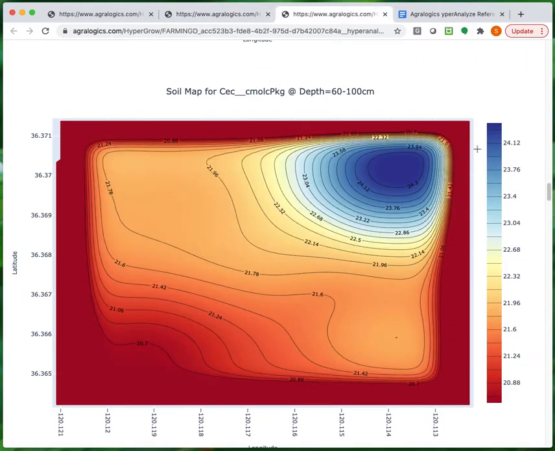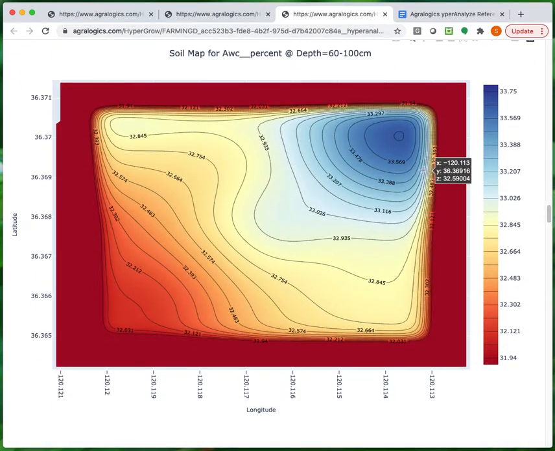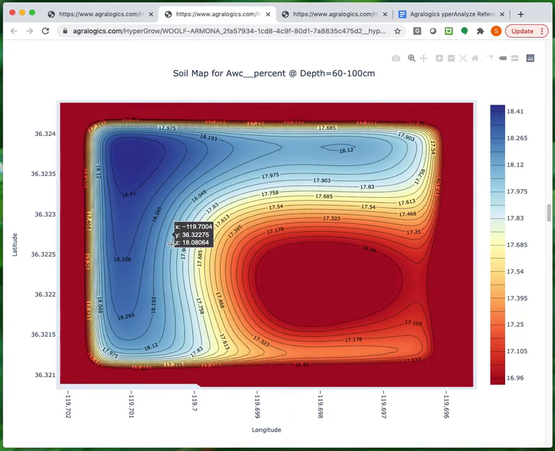Compare that to the other field, and you have available water capacity that's roughly 33%. So this soil will provide a lot more water than this one does, and again that has to do with its soil composition. Remember, this field that you're looking at right now has more sand, so it makes sense that its available water capacity would be lower.